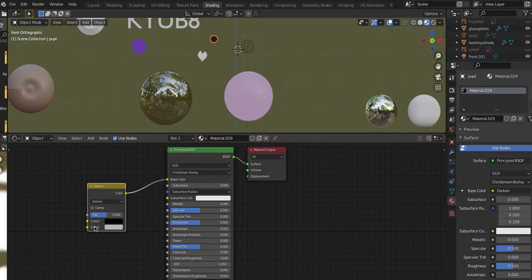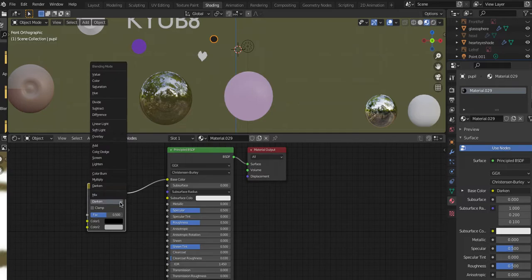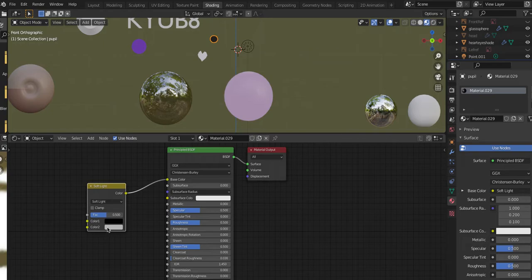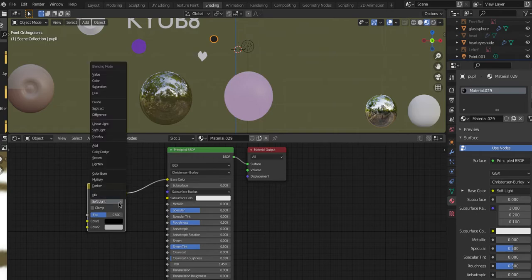This is how it looks like, darken, but there's no other color that is mixed. Can also with soft light, and it becomes like that. Soft light, dark light, soft, but that's for the dark.